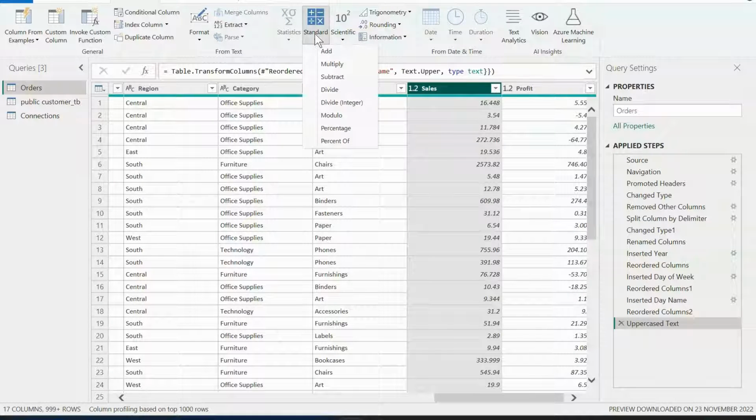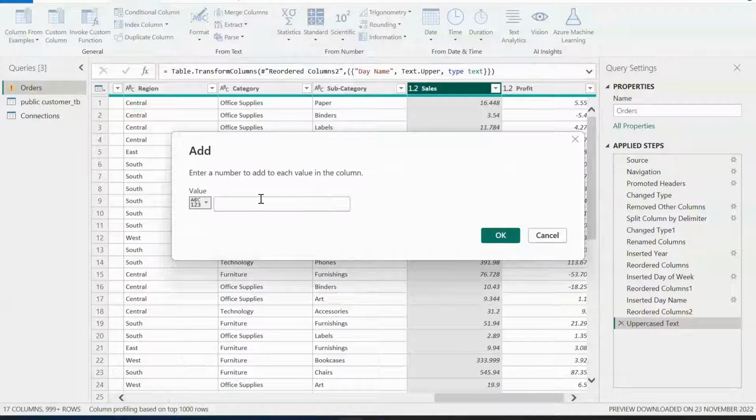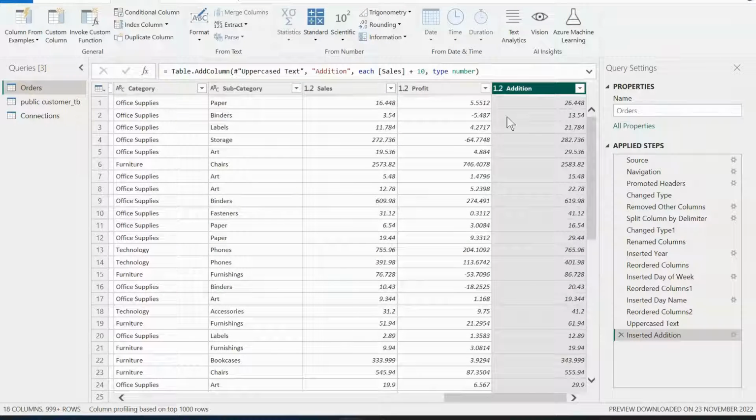Here you can apply some standard operations, like addition, multiply, subtraction, division, modulo, percentage, and percentage of. You can just do as needed. If you say add, you're adding the number to every row in that particular column. So let's say I'd like to add the number 10. 10 has been added to each and every value in that column.